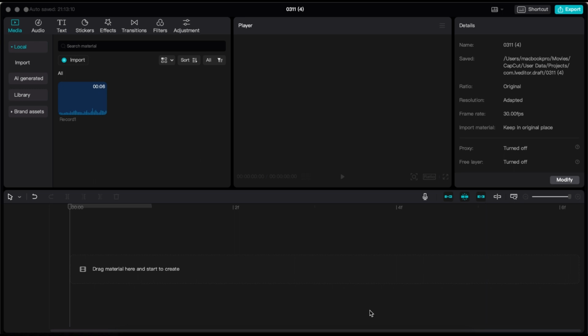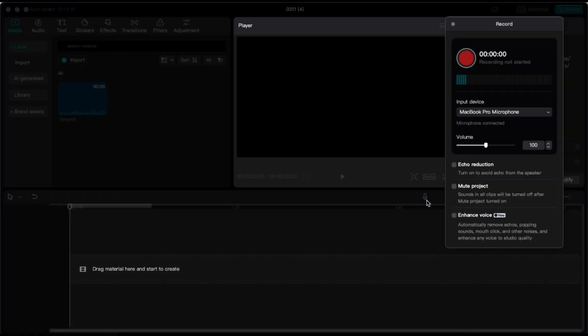And lastly, I will show you how to add voiceover to your videos in CapCut and how to access CapCut shortcuts. To add voiceover, you come down and you see this mic icon, which says record. You click on it and this will open up this window, and you can pick your input option. And as you click on the record button, it will start recording your voiceover.